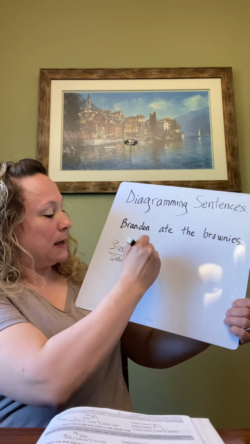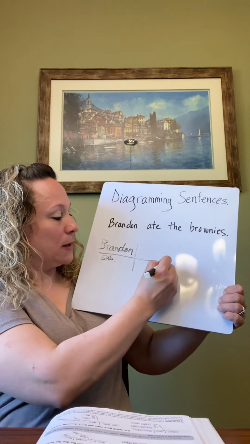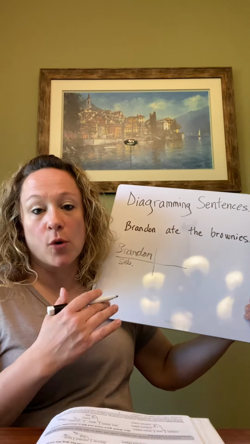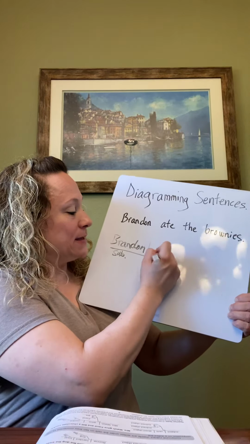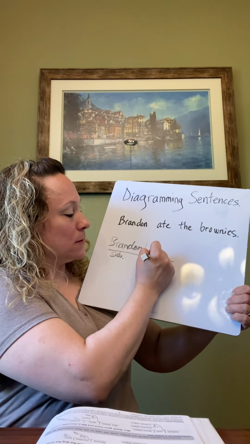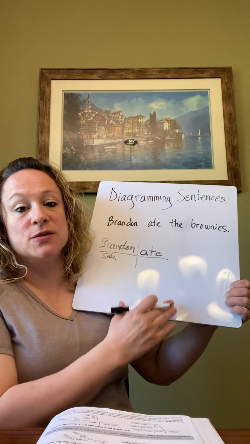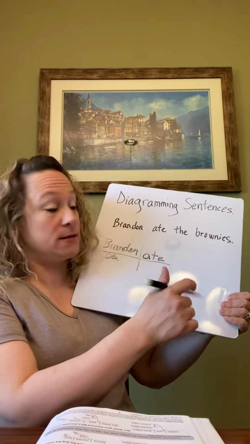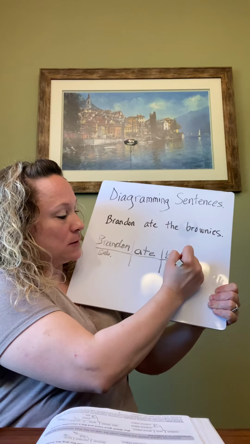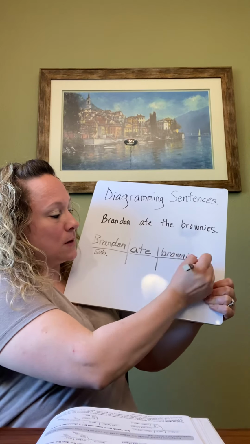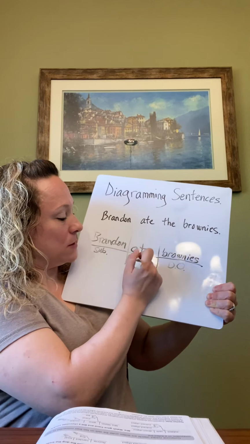So we need a line in between to show that we're separating the subject from the predicate, okay? And then we're gonna put a line here because we don't have more than one verb, so we only have one verb. What is he doing? He ate. So we're gonna write ate in here. Okay. So he ate, okay? So then our direct object is what he ate. So we're going to put another line to separate that, and he ate the brownies. I'm okay with you putting a D-O for direct object, and again, the ate is our verb.